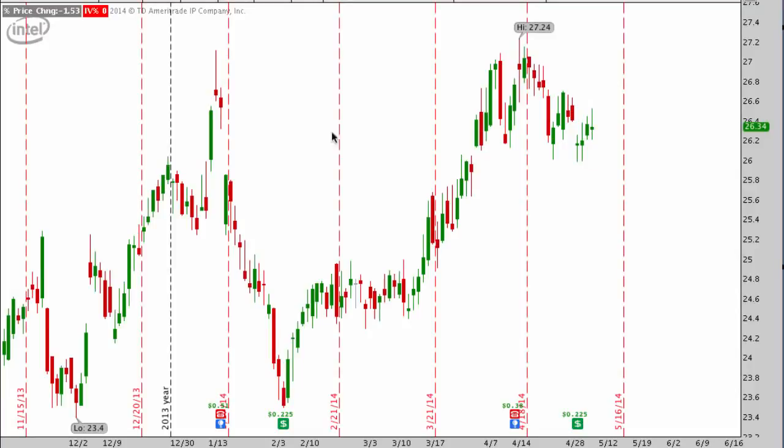You can see what's really interesting about this is that implied volatility is 0, yet we were able to roll it for exactly the same price. So I typically like to see implied volatility stay high on the roll, but I think that the reason that we got no credit whatsoever on our roll is because implied volatility is down to 0. But we still want to have that 26-27 call spread that we had in Intel before, and we still want to hold that position through next month. So it gives us more time to be right, gives us more time for the stock to drop or do whatever the case is, gives us an opportunity to make money versus making a big gamble here near expiration.